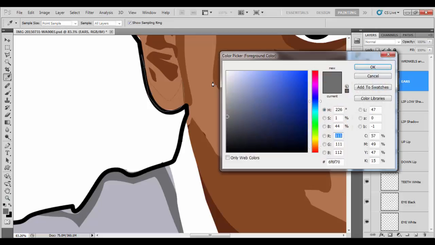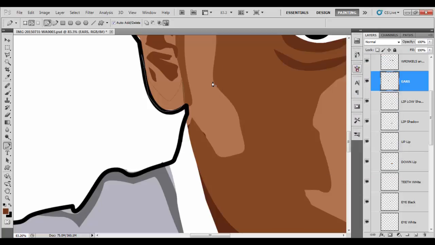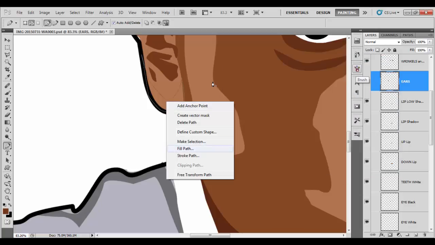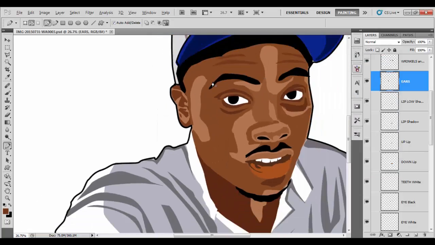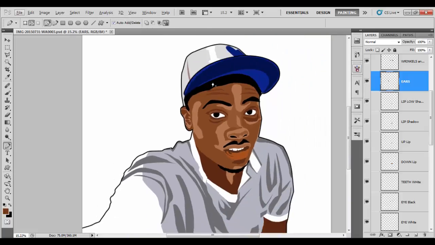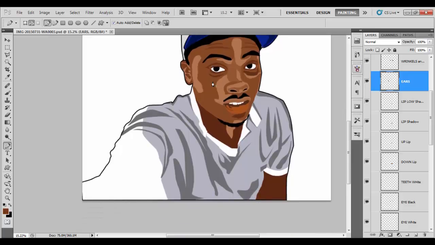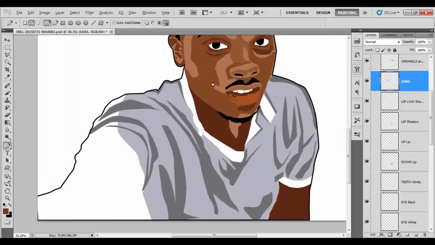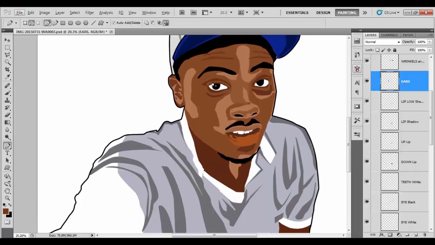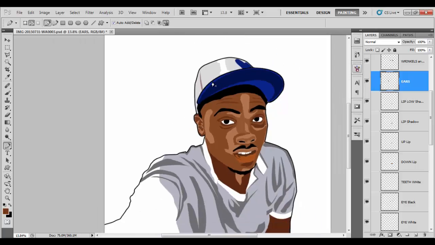Let me come to my foreground color, click on this. Okay, here we go. So you might want to leave it like this if you don't really want to stretch yourself. Probably you're offering a service on Fiverr, or freelancer.com, or people per hour. There are lots of sites, even on Facebook. You can even get some clients here. You can just give it this and they'll really appreciate what you just did.